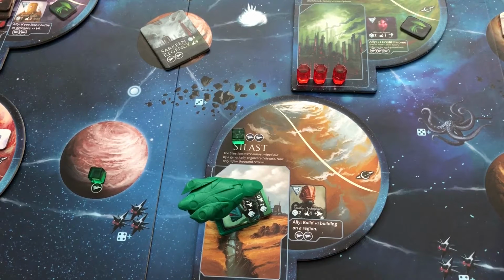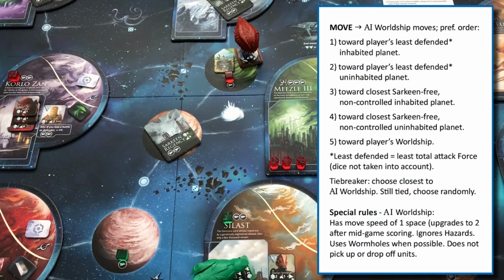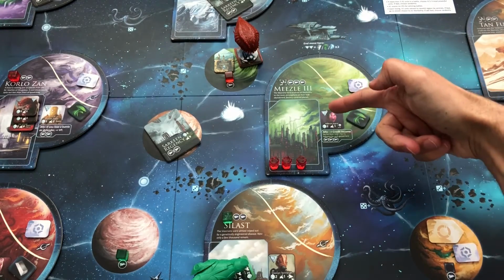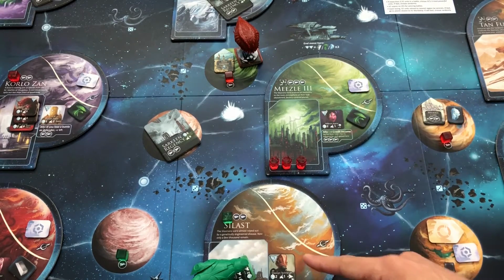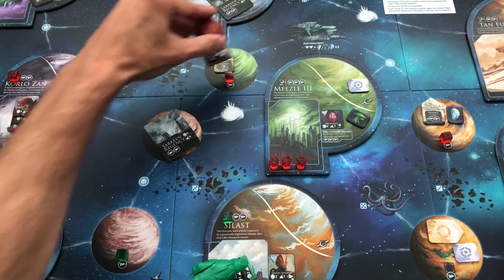Okay, so now the AI has to react to my move and attack. By looking at the card here, it says the AI will try to go first towards the player's least defended inhabited planet. Well, there's only 1 inhabited planet that I control, and that's the one I just took. So he's gonna try going there, and he'll move only 1. So what's the shortest way here? It would be 1. Yeah, there's no path here. So 1, 2, 3, or 1, 2. It's 2 actually. So he'll go just 1, like so.